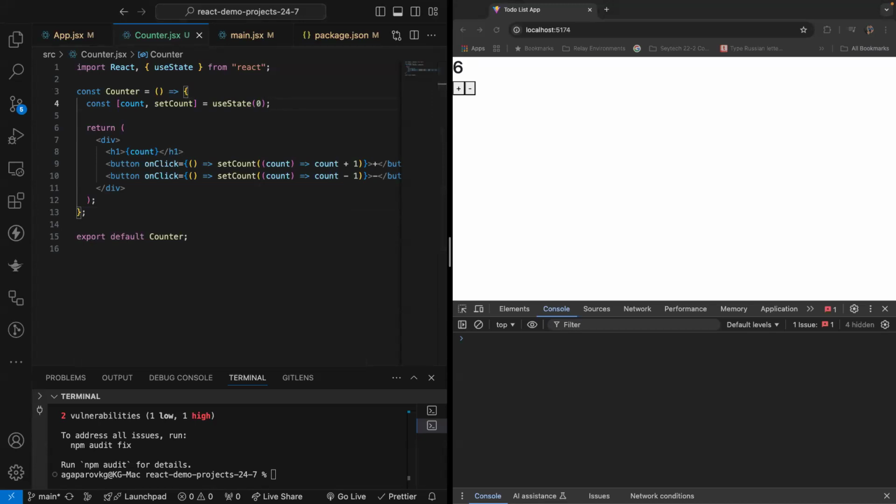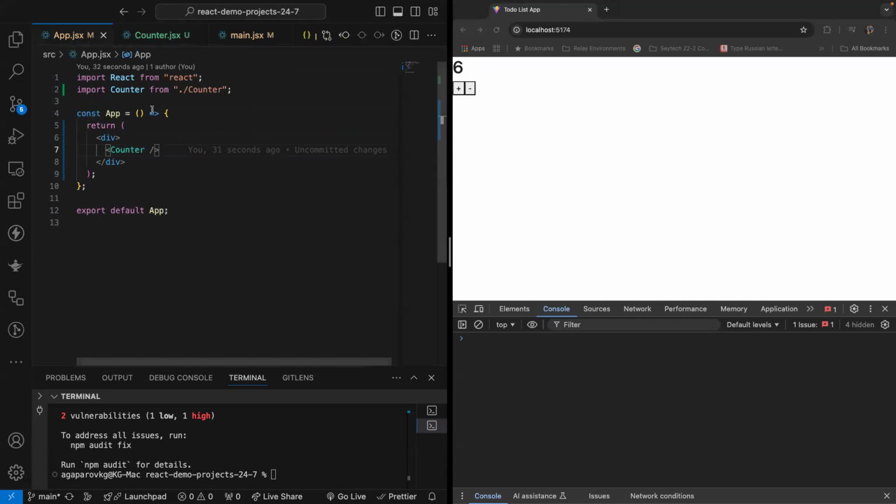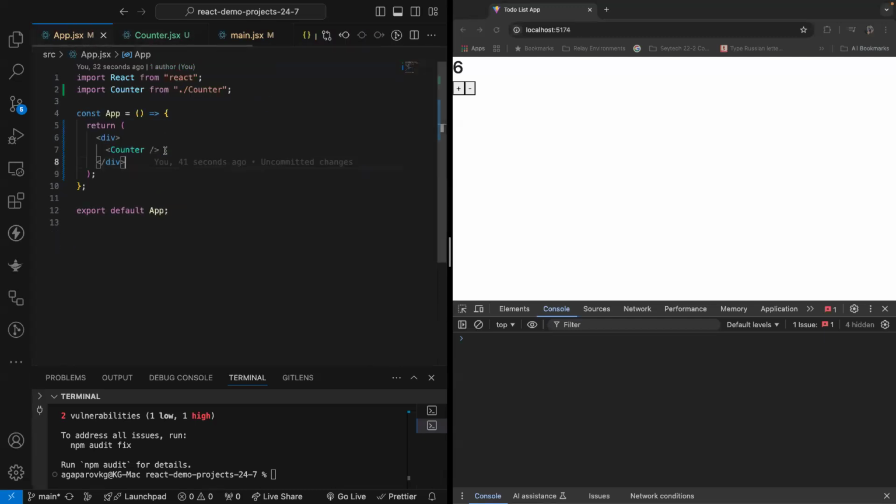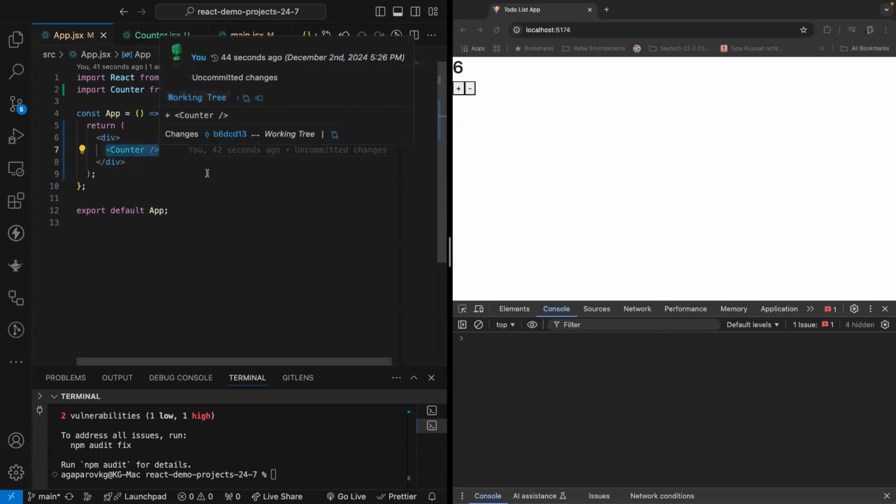Now, if I had this count state in my App.jsx over here, I would have to pass this count and all of these functions down to the counter application, but that's going to be prop drilling.